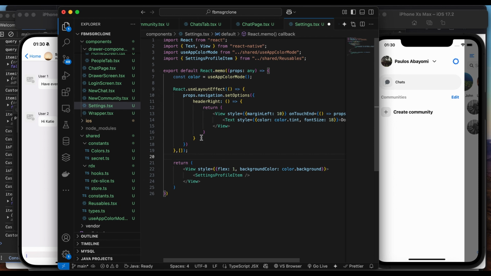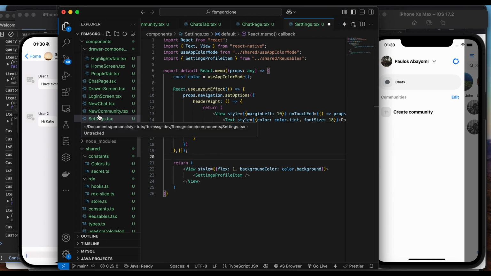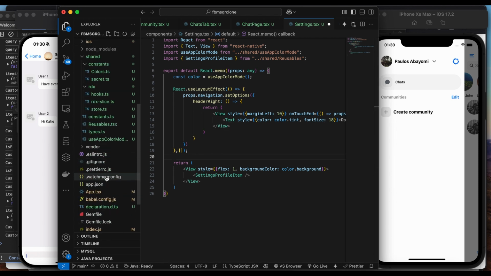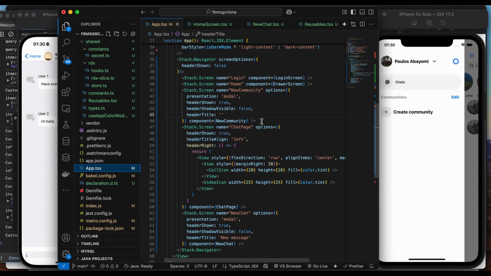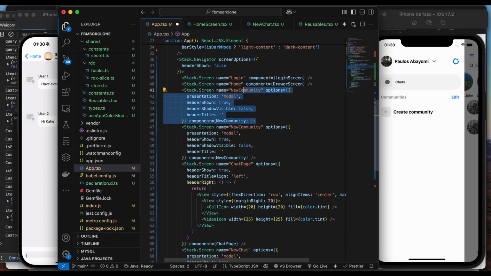Yeah, settings app is going to be just the same thing as this, so I can set this to settings, then header title settings. Yeah, cool.